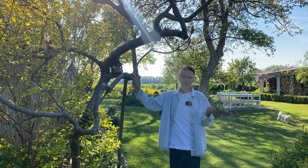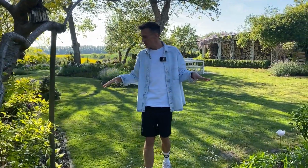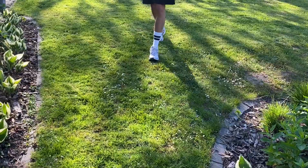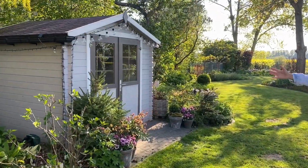It's really kind of like glowing orange and just magical, especially in the afternoon when the sun comes from my back. So if we continue walking, you see that there is more of the hosta here, kind of like flanking the pathway. To my right, there is a little garden shed, still with the pot arrangements that I did with you. So the Christmas tree is on the left, that looks really nice.